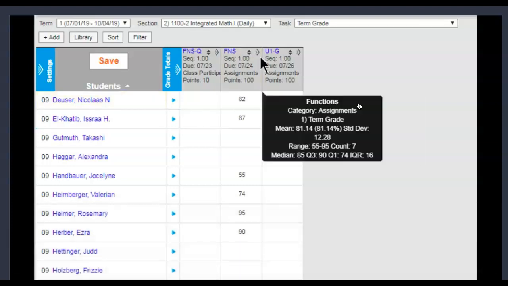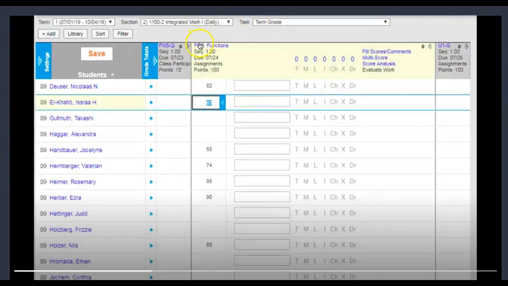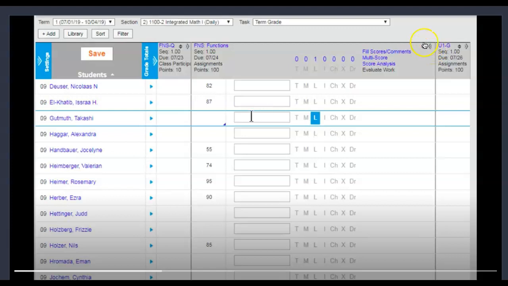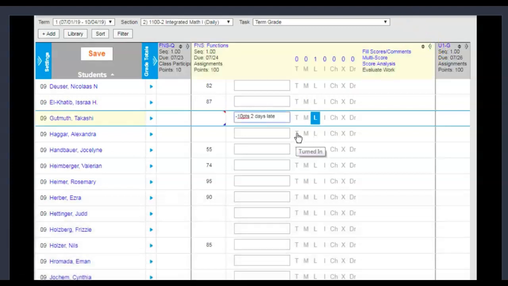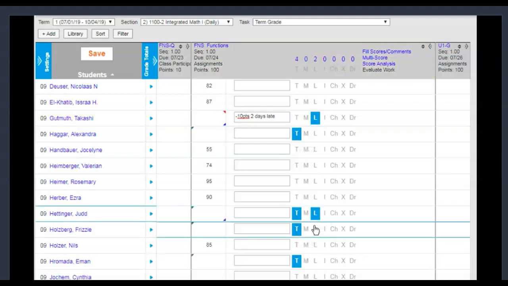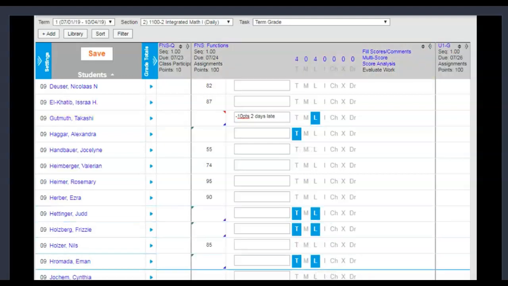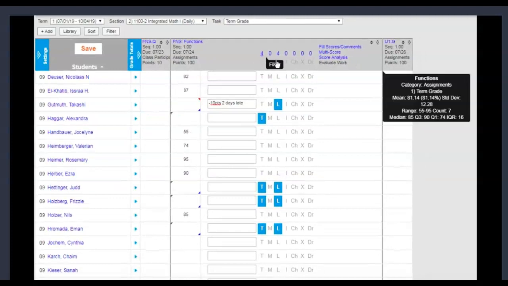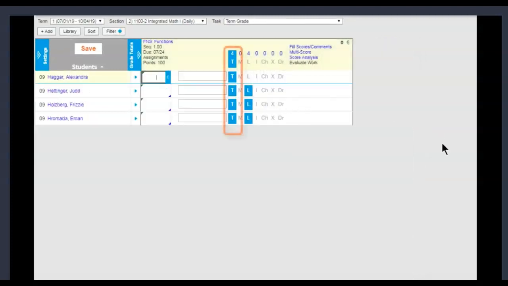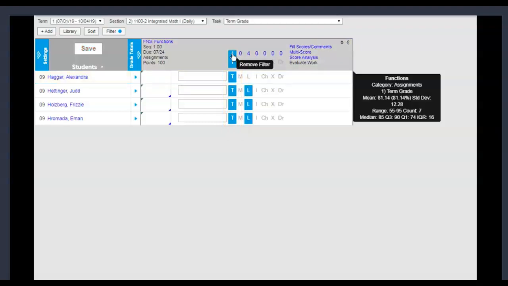To see more scoring options, expand the assignment. Any comments or flags you enter on a score appear in the portal and on reports. Multiple flags can be assigned to a score. You can sort students by the flags assigned to them, for example, to display only those who have turned in an assignment that you are now ready to grade.